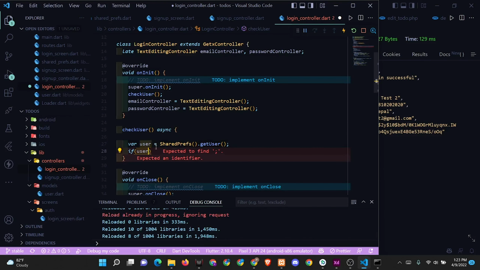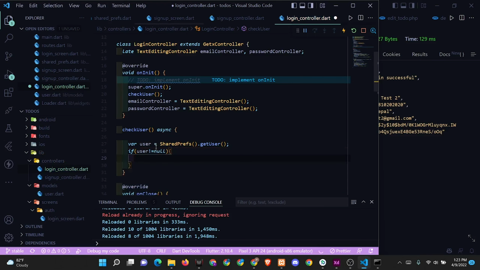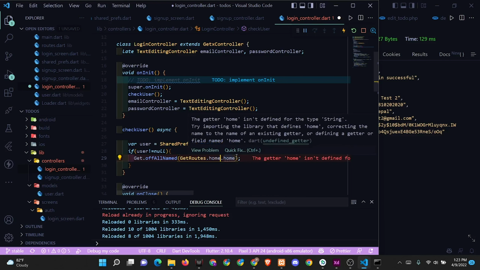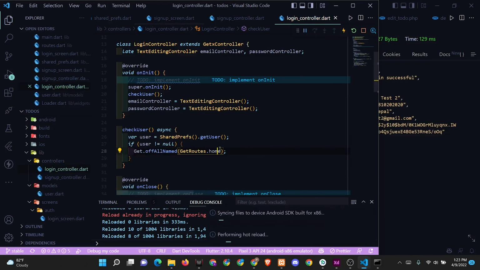If the user is not equal to null, then let's go to Get.offAllNamed(Routes.home). Let's save this.